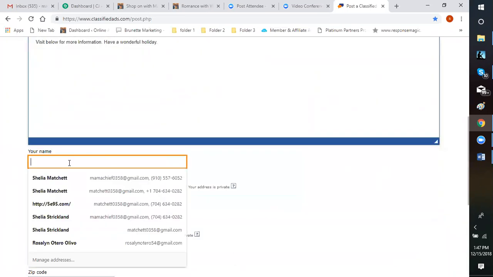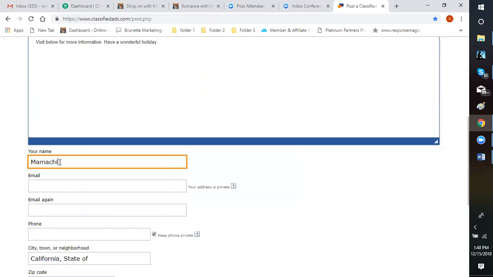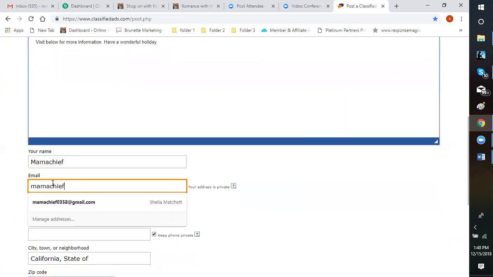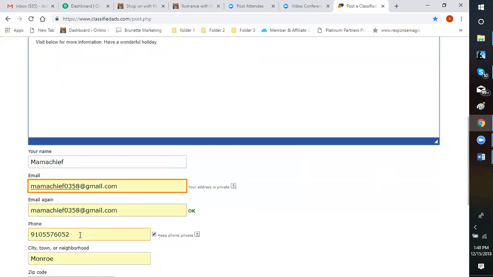And since your company name should have been your name for tax purposes, you want to make sure that what you put here is your name. I use Mama Chief. That's because that's what I want to put. I don't want people to be hounding me for my name. So I do have a pseudonym. And you can do that for this purpose here because they're going to be paying you based on your information.